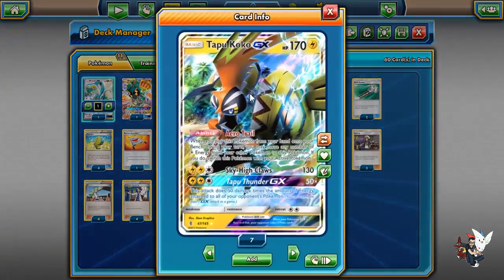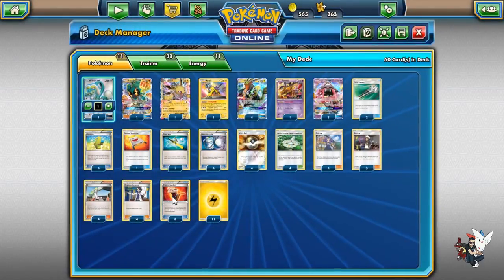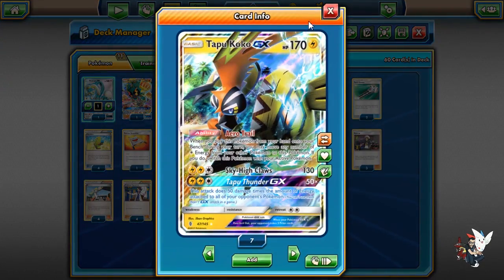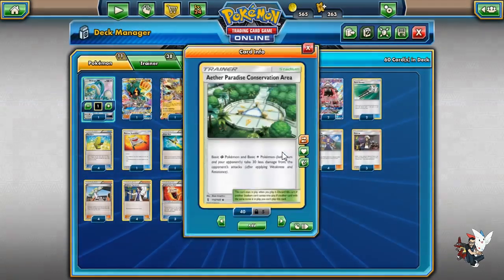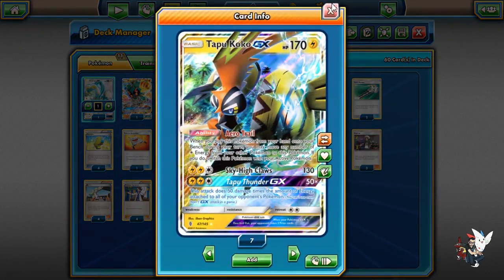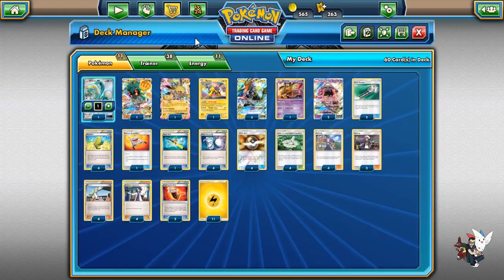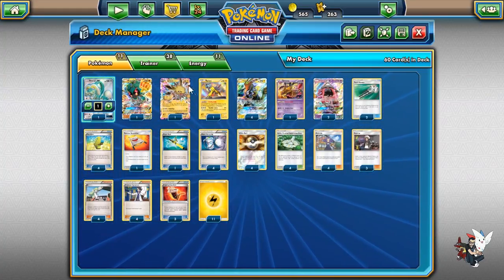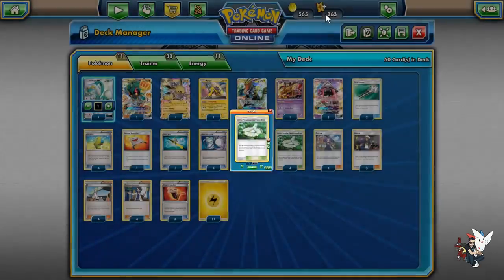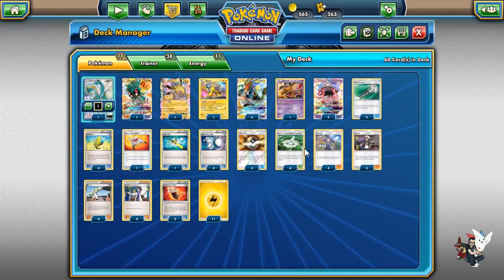First of all, KOKO always had the ability to abuse Aether Paradise Conservation Area and Fighting Fury Belt, meaning that with a Fighting Fury Belt attached, KOKO has 210 HP. But if you combine that with Aether, essentially the only way to knock out a TAPU KOKO GX is to hit it for 240 if it's at full HP. So we're going to try to abuse that mechanic because all of our Pokemon can abuse Fighting Fury Belt, and most of our Pokemon can abuse Aether Paradise as well. So we're going to try to force our opponent to hit us for ridiculously high numbers in order to potentially get a knockout.